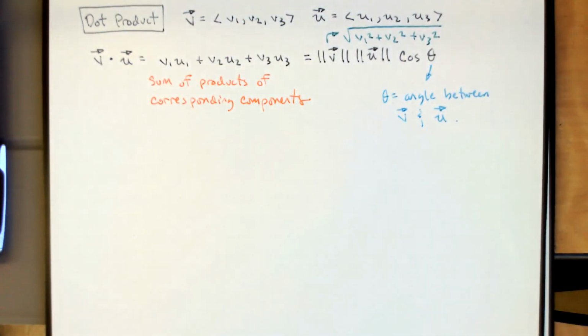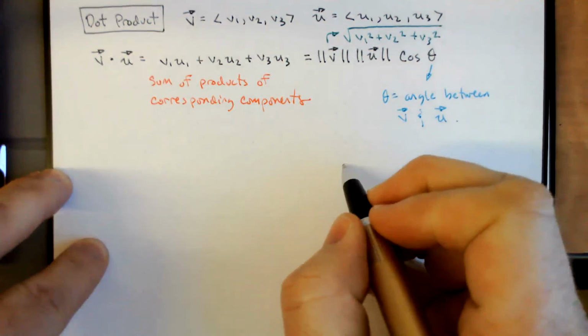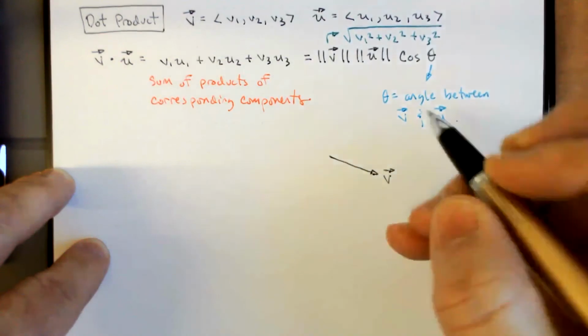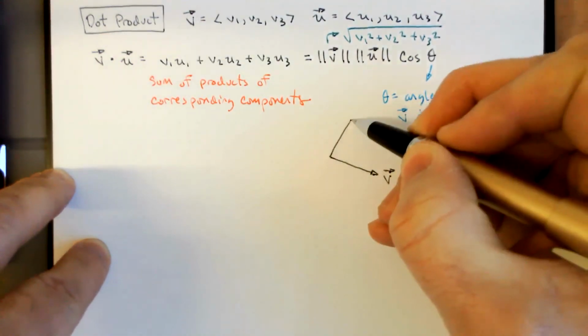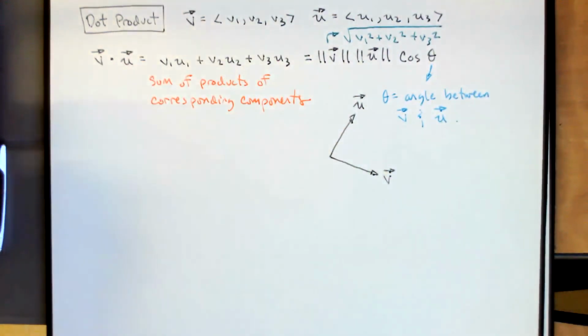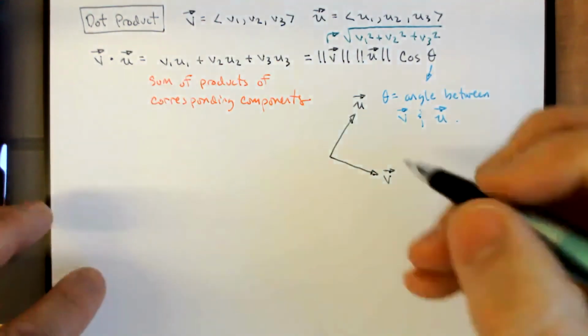Remember before what we said, it makes sense to talk about the angle between the vectors V and U, because if we draw two vectors that are not on the same line, then we are talking about a plane. So the angle is just the angle that we would find in the plane between those two vectors. The picture that we would be looking at, no matter what dimension these vectors are in, I have V going one direction, I'd have U going in some other direction. There's only two vectors here. So they are sitting in some plane, and theta is just the angle between the vectors.